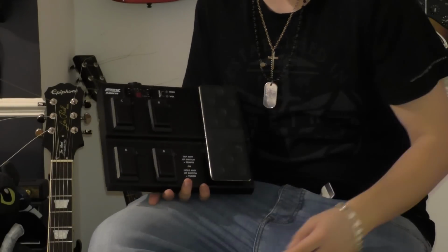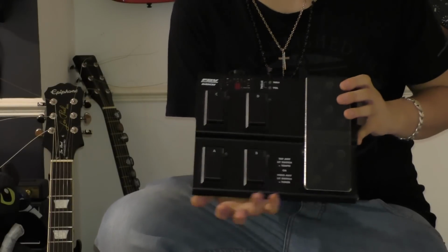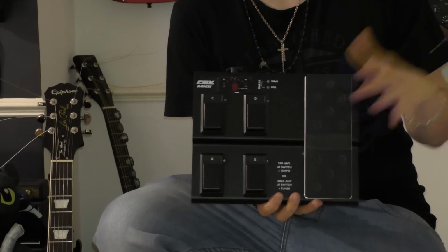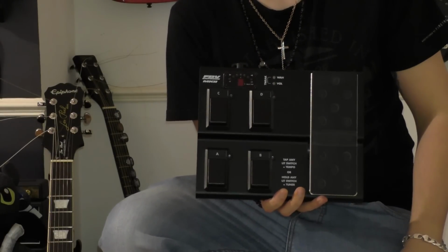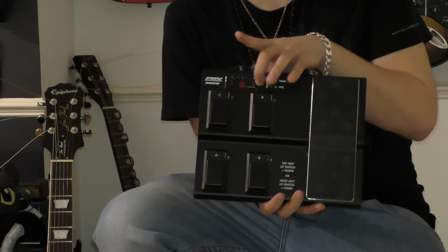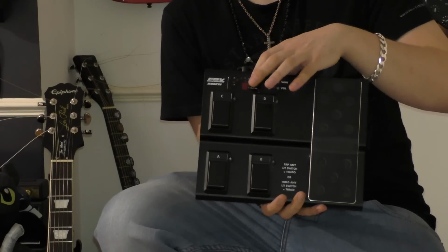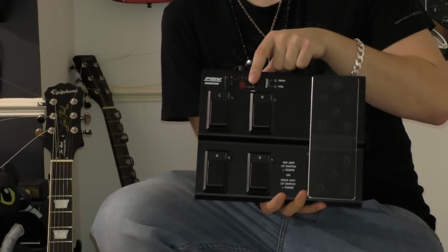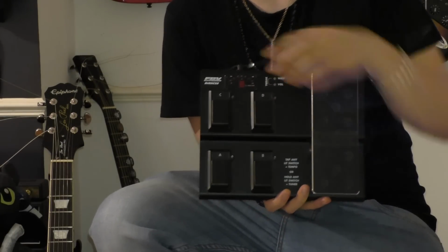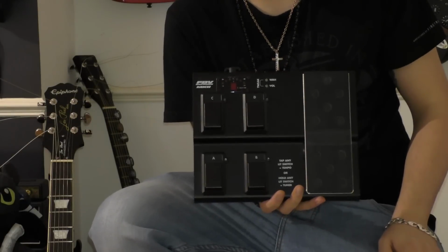So you've got the 4 channels on your amp that you're going to be wanting to switch between, and you've got your A, B, C and D footswitches on the unit, so you can just hit one of those and you're going to be changing your channel. You've also got a built-in tuner and your LED display up here, so anytime that you change channel, the channel that you're currently on will display in the box there. Whatever channel you're on, press and hold it a couple of seconds and the tuner will come up, so you don't have to go back to your amp to get it in tune.